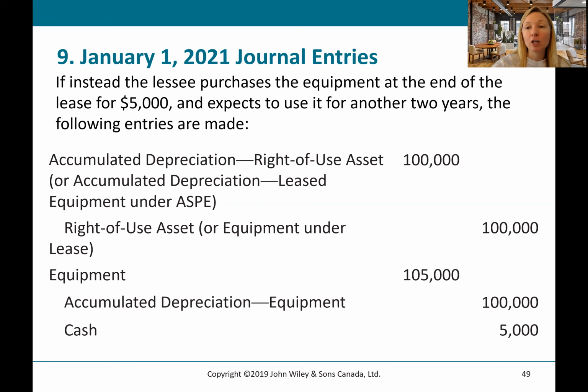So this is putting it on our books in a different way. So rather than hitting right of use asset, now we're going to debit equipment 105,000, accumulated depreciation 100,000. So we're still going to recognize that we've already recorded 100,000 of accumulated depreciation, and we're going to pay $5,000 cash for the equipment because obviously the lessor wants their $5,000 to transfer the title. So what you can see here is that the net book value of the equipment on our books is $5,000, and we'll amortize the $5,000 over the 2 years and recognize the fact that we're still going to use the equipment.